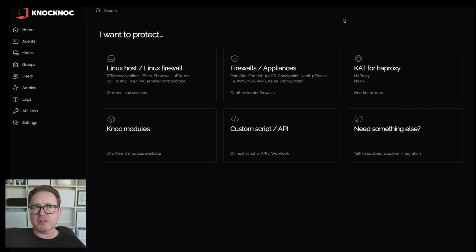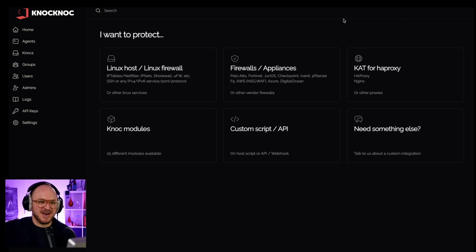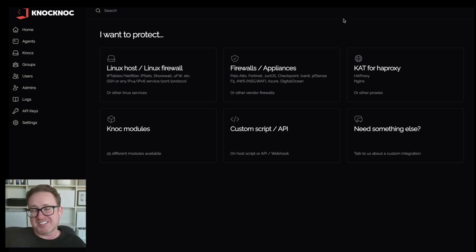What's a Knock module? Yeah, a Knock module is, we have a number of custom scripts, if you like, that are really wrapped up as a module. So that could be Juniper SRX, which has a particular integration, or Plesk, we've got an integration for Plesk. So really a Knock module is a first-class script that we've created or worked with somebody to create that's then made available. So it's not a native integration, meaning it's not a Fortinet or Checkpoint integration where you just click next, configure the API key and away you go. It takes a little bit more work, but it's a script that the administrator will need to get involved in, maybe change around. So it's perhaps referred to as other people's custom scripts that you might find useful. That's right. But that we've vetted and we've made use of in places.